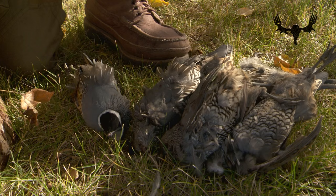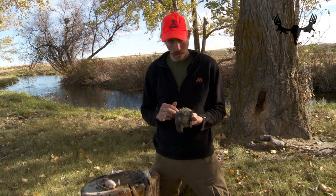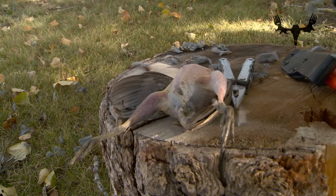This is a very common method to clean quail. I try to pluck as many as I can. The only thing that's going to slow you down — why maybe you wouldn't pluck a quail — is if it just got hit way too hard; it's just not worth doing. They pluck super easy. It's nice to keep that skin on there to keep the moisture in.